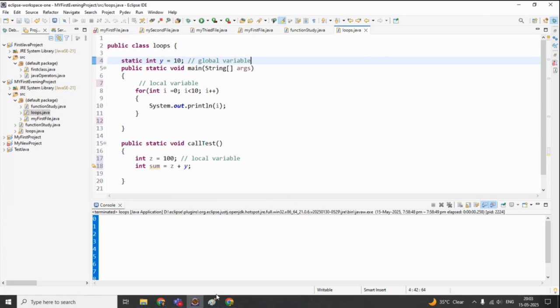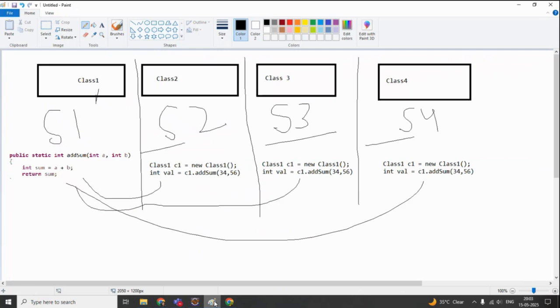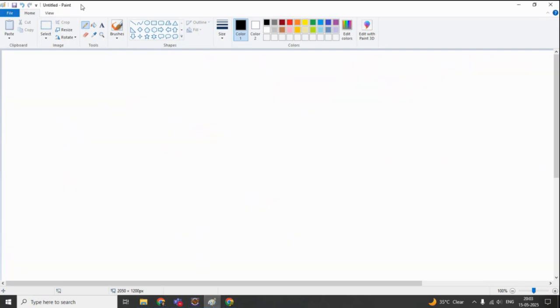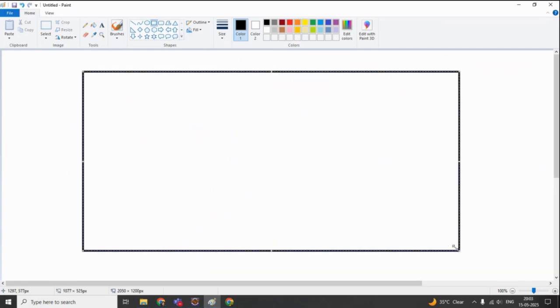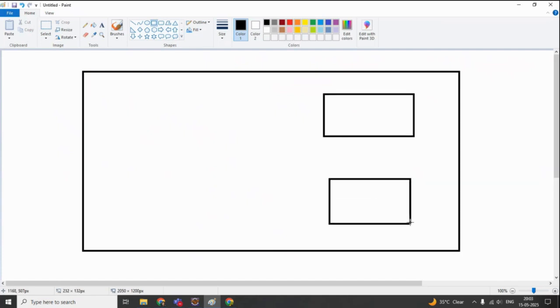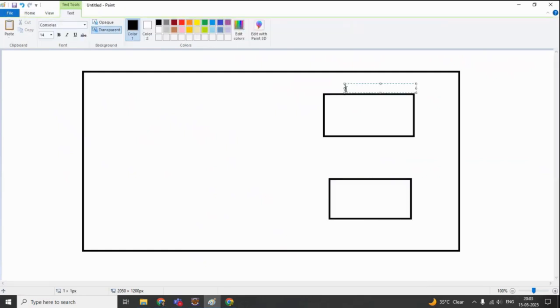Now, if I want to show you in Paint, suppose this is a factory. Now there are two rooms. This is room one and this is room two.